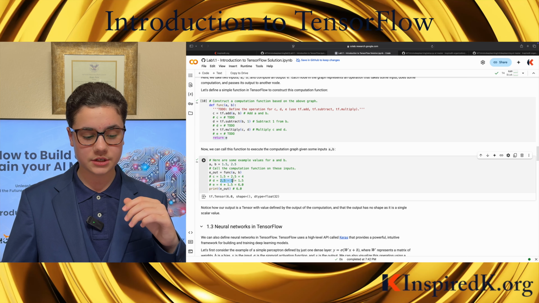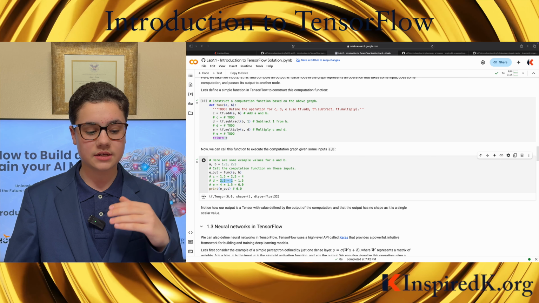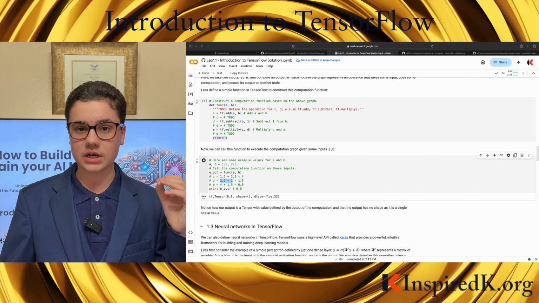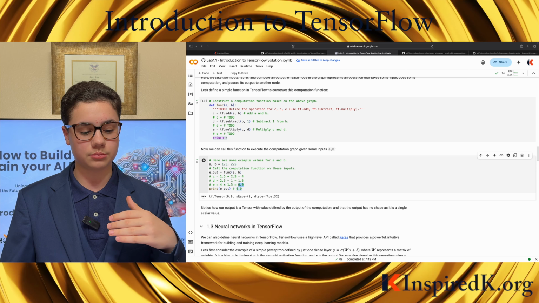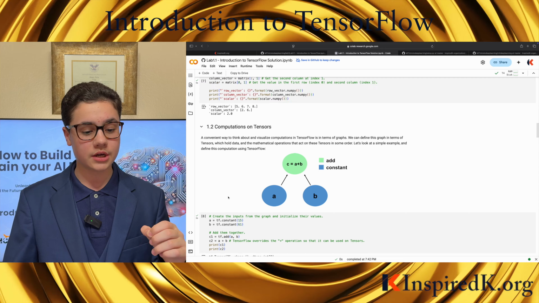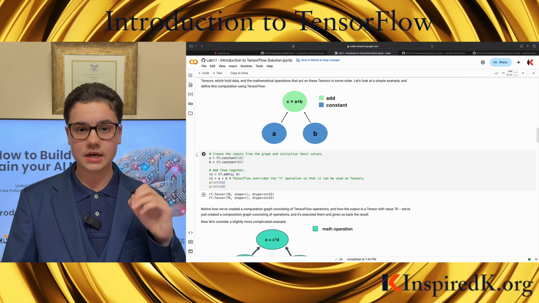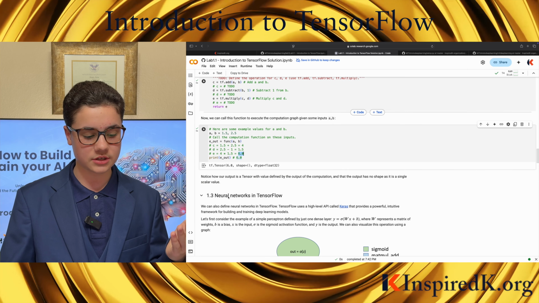D is B minus 1, which is 2.5 minus 1, equal to 1.5. And then E is C times D, which is 4 times 1.5, giving us our output of 6, which we can see. So in summary, we covered how to create tensors of different dimensions, as well as how we can perform computations on these tensors.